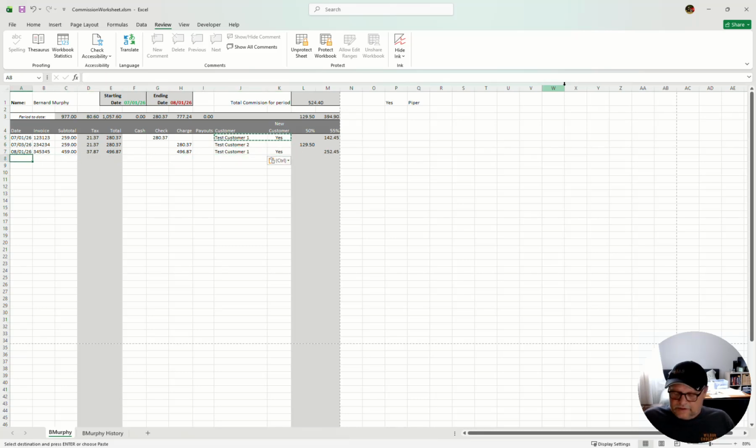And then let's go 8/15, and we'll go 456, 456, and let's say that one was $159. They paid for that one with a check, right? The total amount, that's what we're looking at here. Let's say that one was customer number 2, and that was one that was already there, so not a new customer. Now you can see how this is building over time. We've got data from July 1st to August 15th. As you build this out, it'll keep track of it automatically.